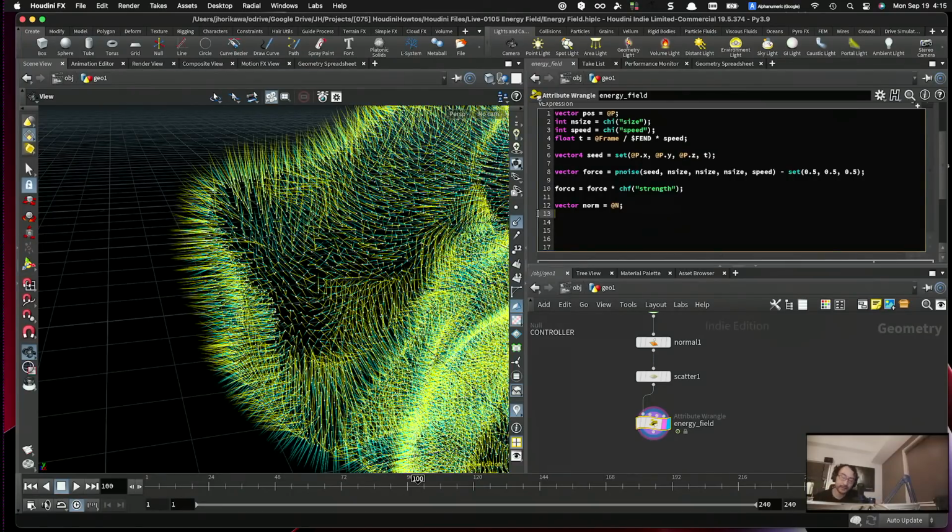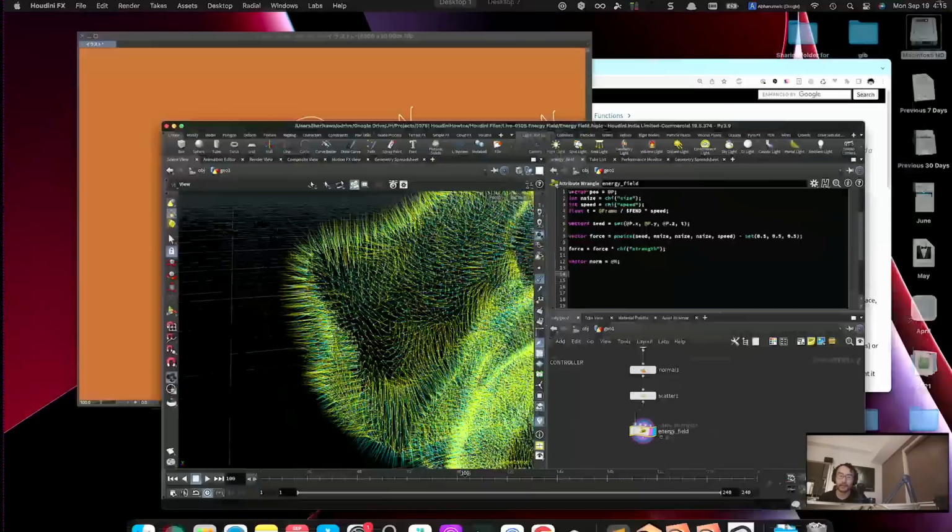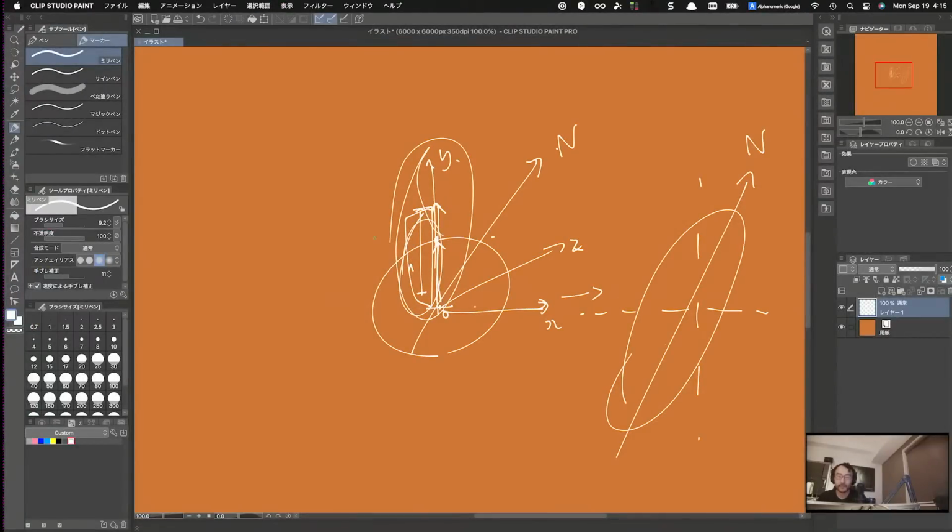So I'll just do the easy way, like I did some time ago. First of all, I'm going to rotate this normal direction so that it will come to the x-axis.